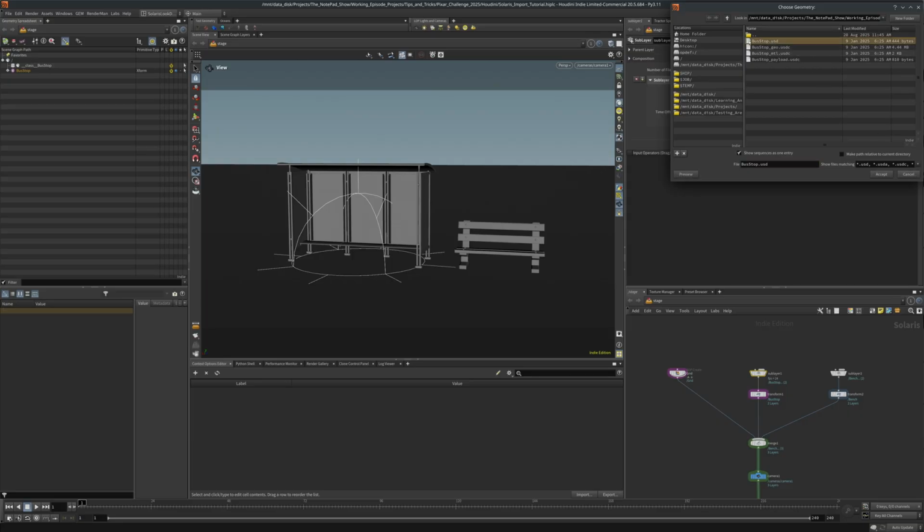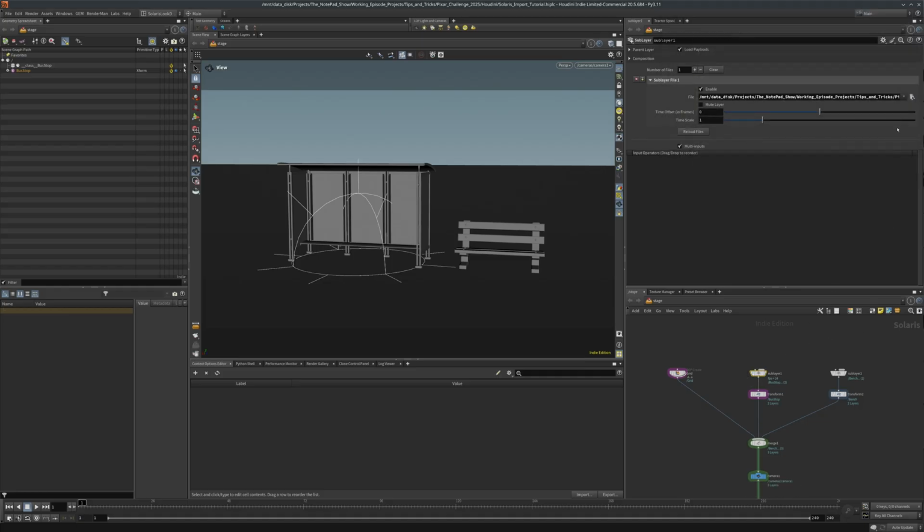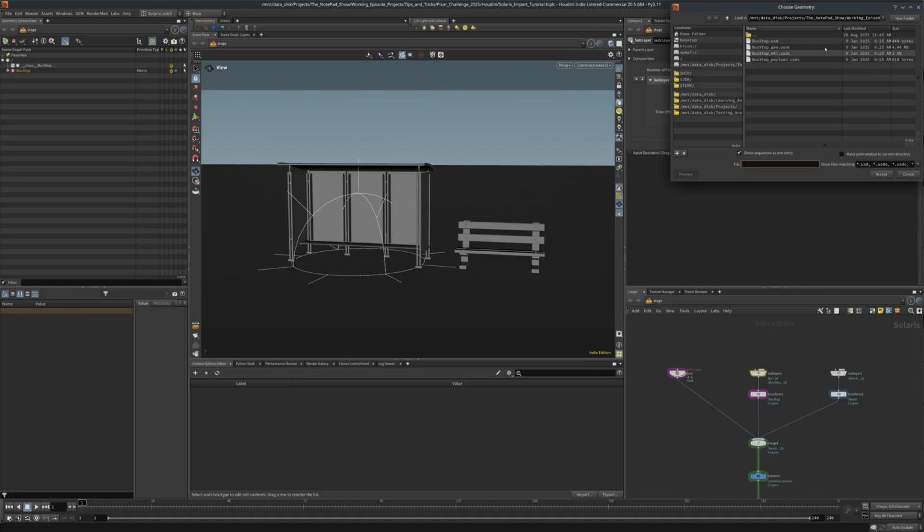I selected busstop.usd. Busstop.usd will load busstop geo, busstop material, and the payload. So that is the one that you want to load. That's very important. You don't want to load this one, or this one. You want to load this one when you're dealing with a component builder packaged asset.